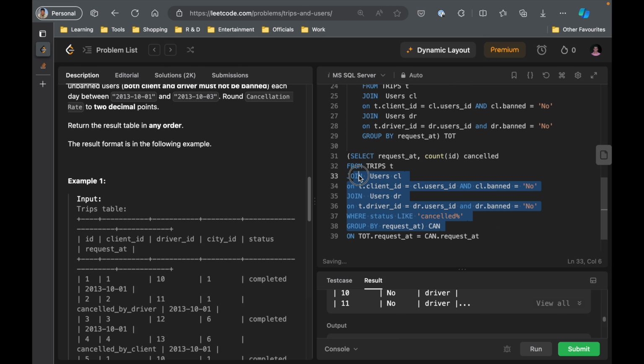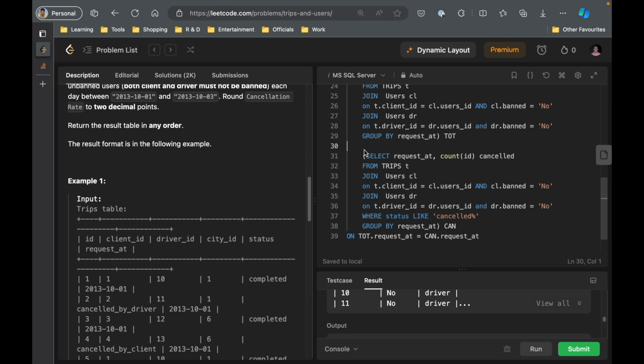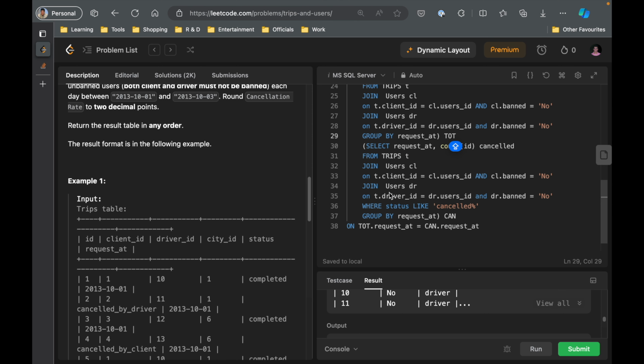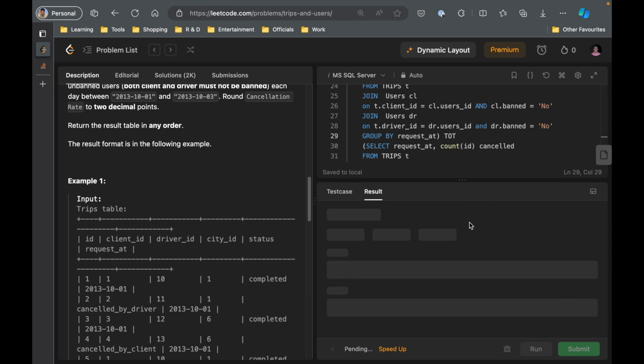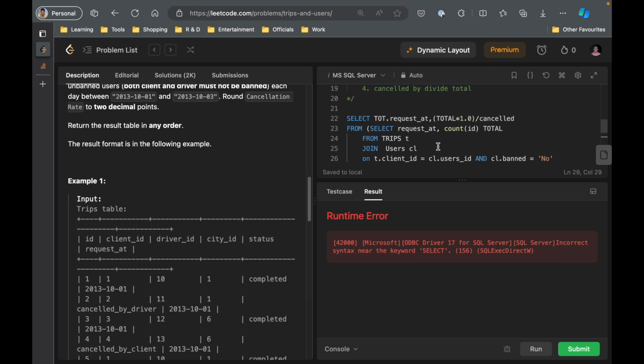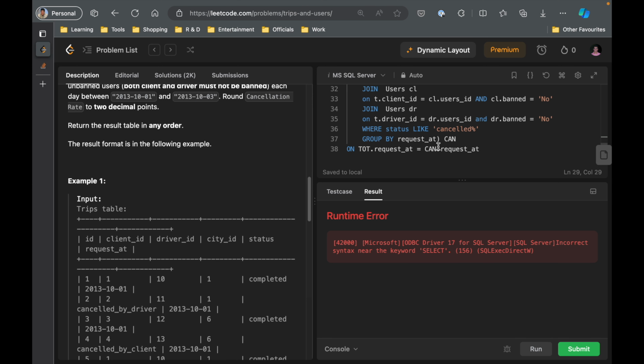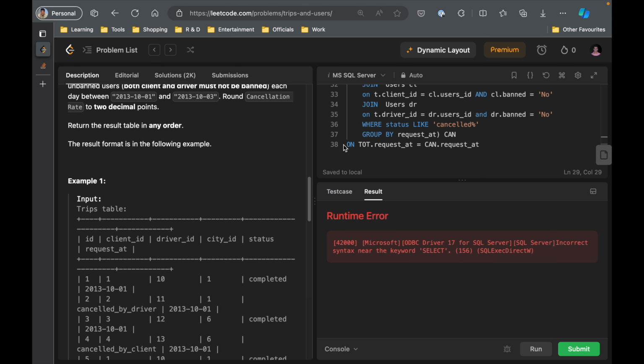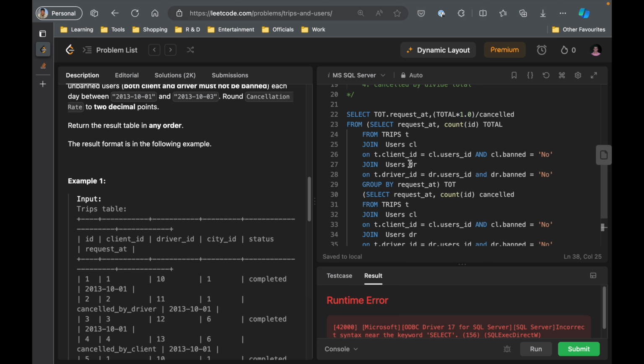Now, is anything remaining? I don't think so. Let's try running it. We get invalid syntax near, okay, I think I forgot something, let me just look at it again.